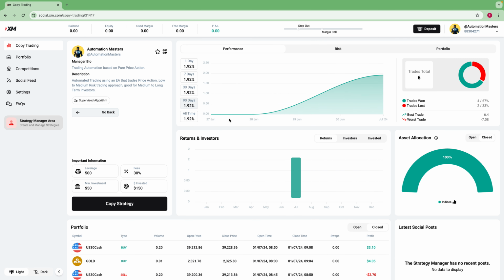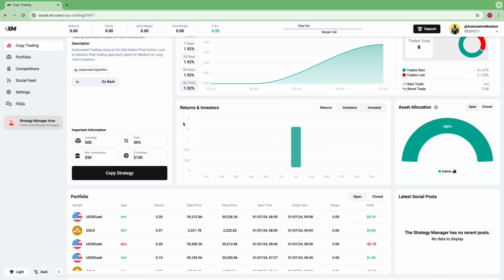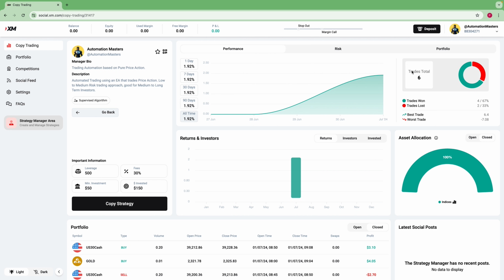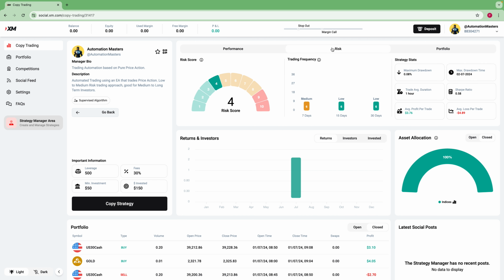So this is our performance for today. The trades that were executed delivered 1.92% for today, which is about 2% growth today. So if we keep that average on a monthly basis, then you can tell the percentage that we can average on. You can calculate your numbers. So it will show you the performance. Then it will also show you the risk.